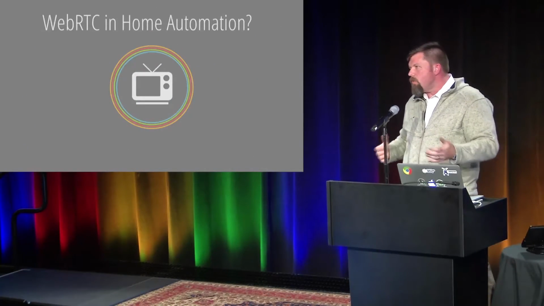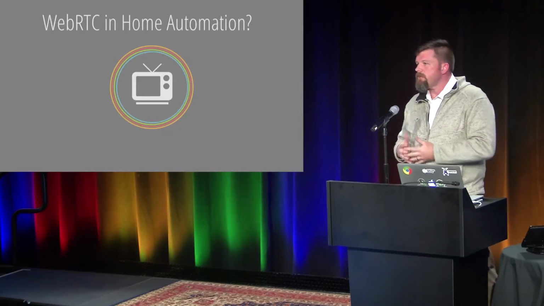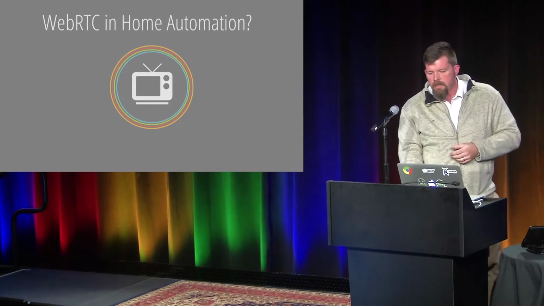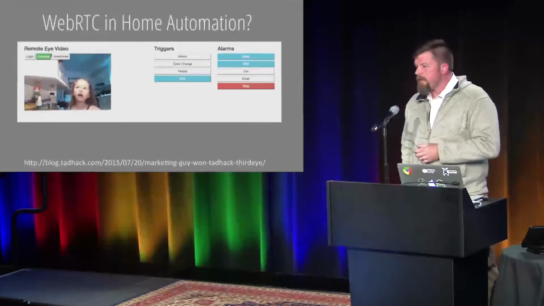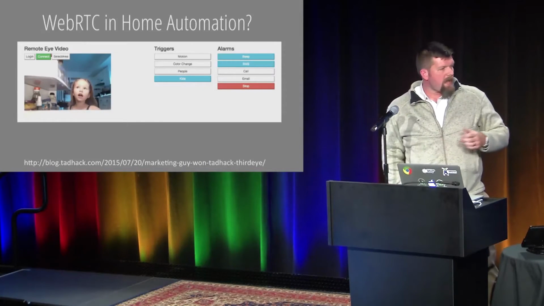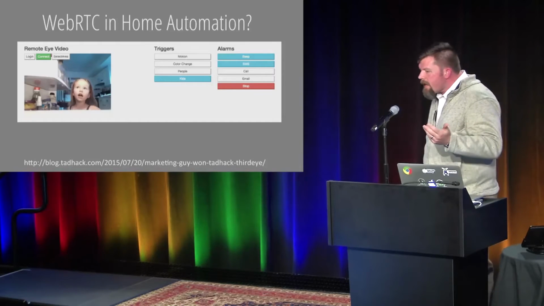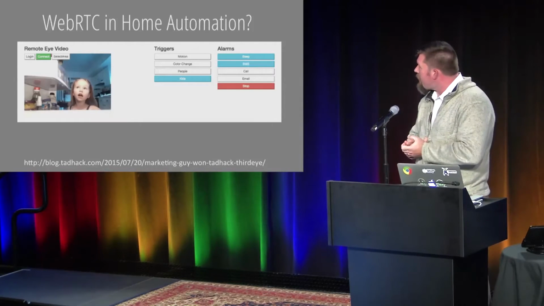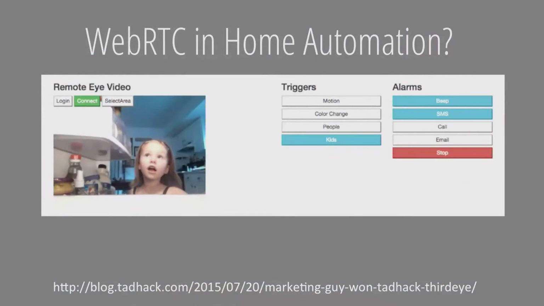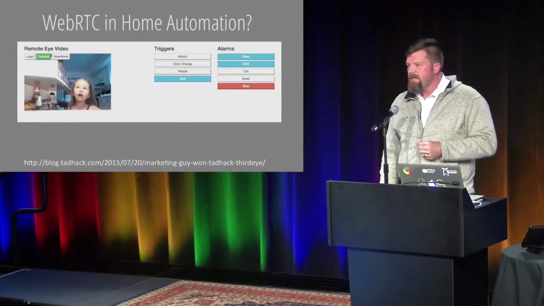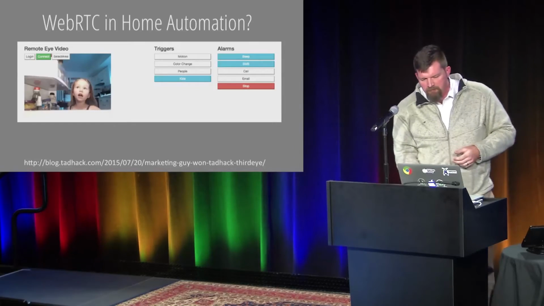So that brings me to WebRTC and home automation and home security. Certainly a lot of potential here. And so I'll give a first tip of the hat here to our own Chad, who won a TAD hack with his Third Eye application, where basically he's using a sensor to detect when the fridge has been opened, and then capturing video of who keeps leaving the fridge open in his house. And he shamelessly caught his own daughter, and very incriminating evidence that she's the one who leaves the fridge open, right?